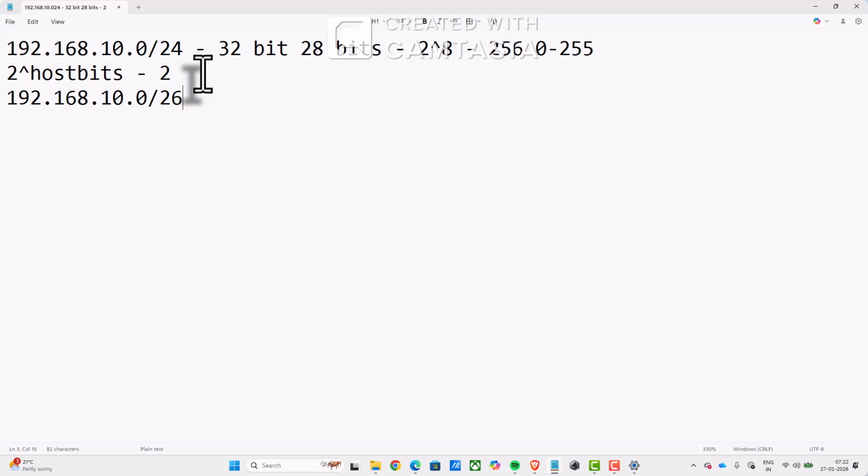We are increasing the prefix, so that you will get 2 power 6, which is 64 IPs. Now you can split it equally into four subnets.